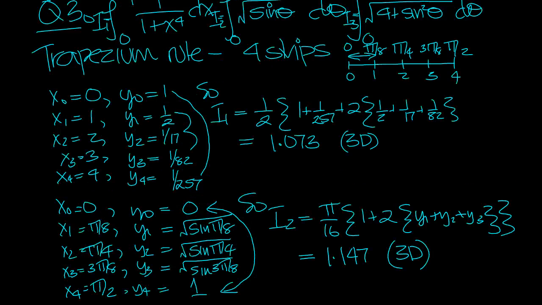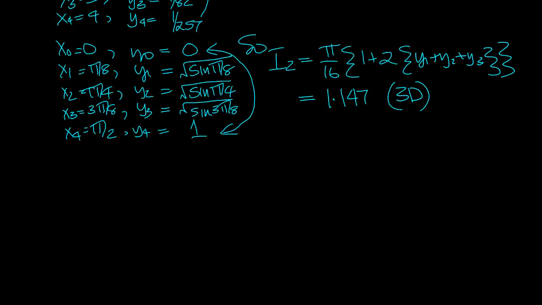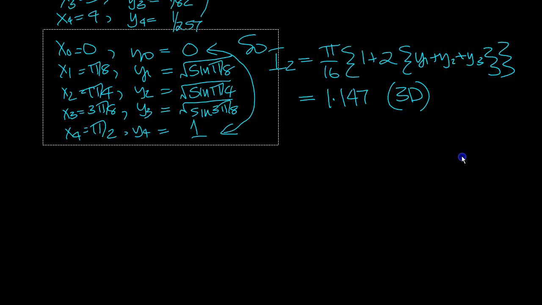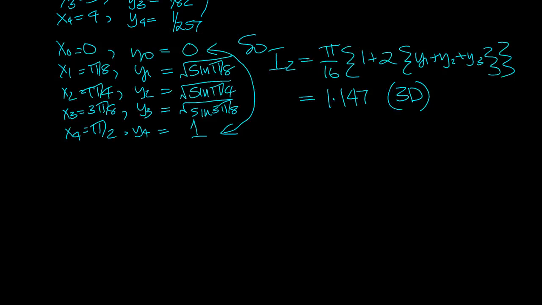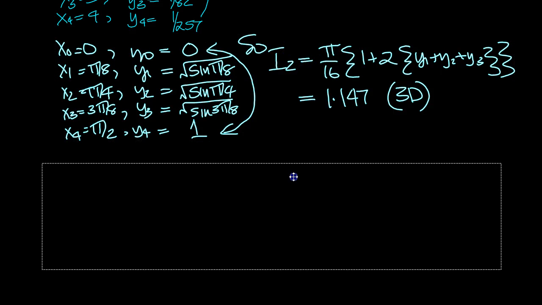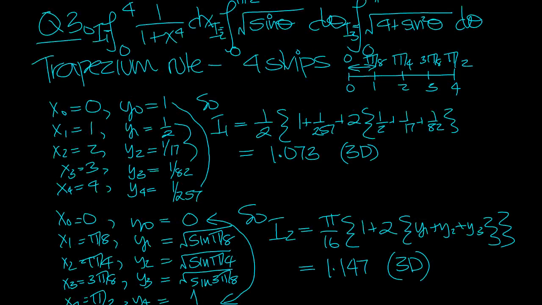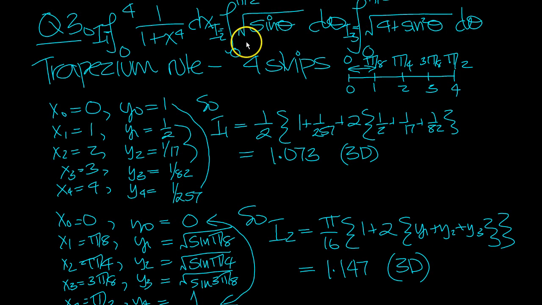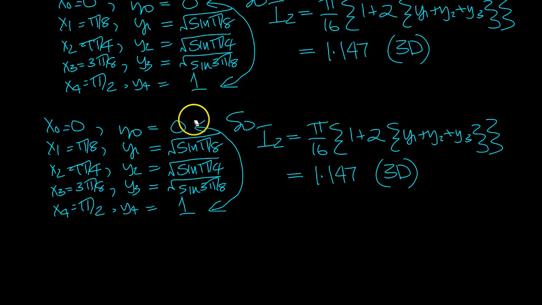So now we do our last one then. We're going to do this one here, which looks awkward. It's 0 to pi over 2 now. So it's the same intervals. So now I've done this one, let's just take a fresh grid. I'll copy it and paste it. Because I want to use this, it's the same intervals. So it saves me having to write it all out again. And it's 0 to pi over 2, which was the same as before. But it's this square root now, 4 plus sine squared. So the values will all be different.